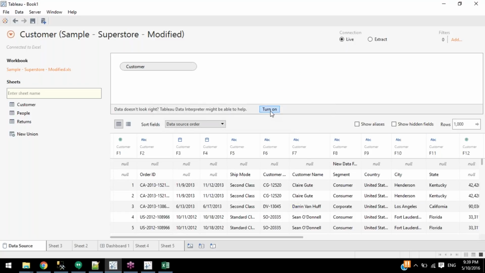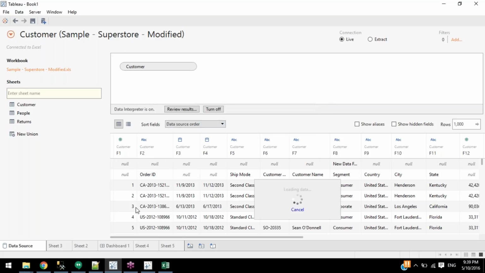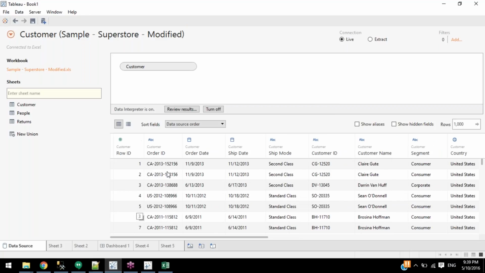You have this option, right? By clicking on turn on, let's see what happens. Automatically it adjusted accordingly.